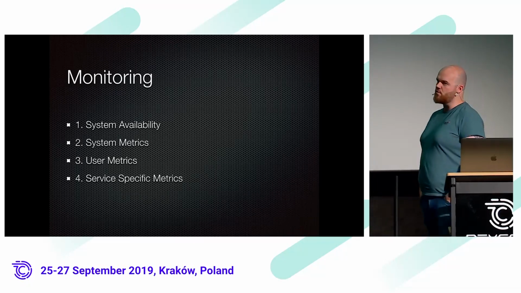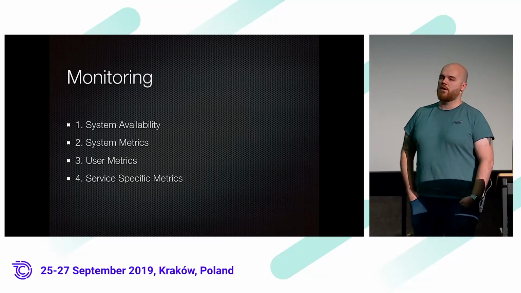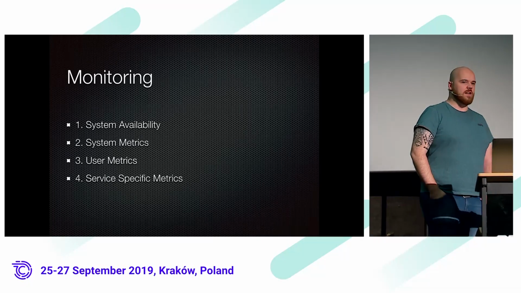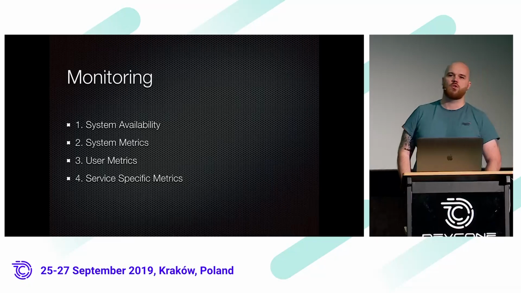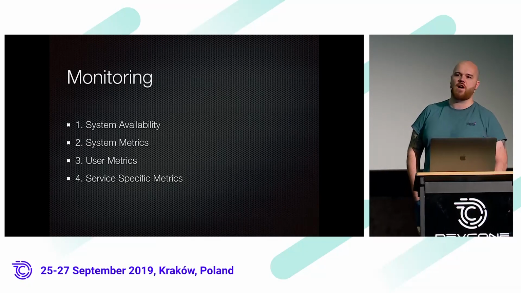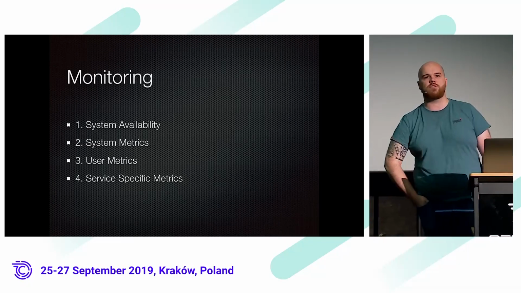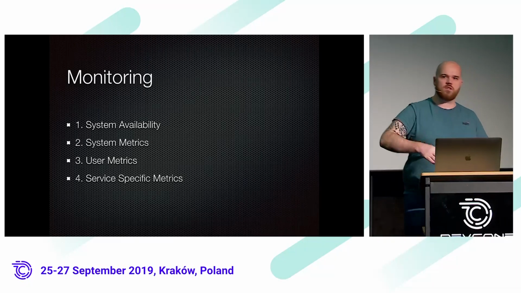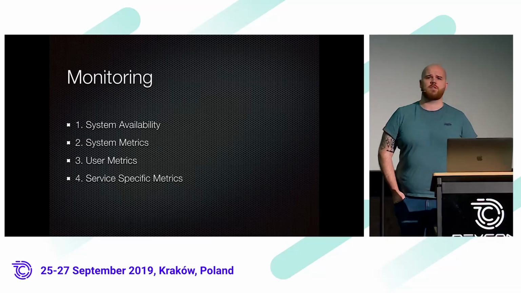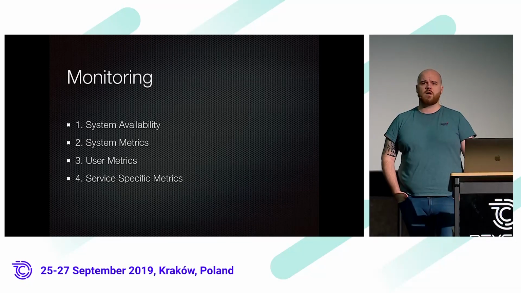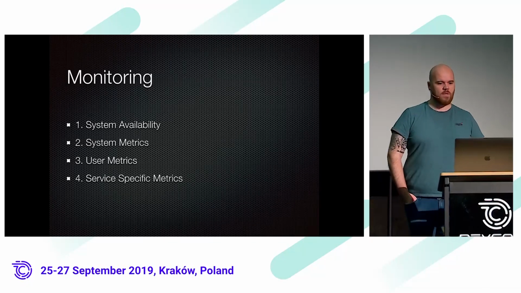And there are usually 4 types of monitoring. Okay? There's system availability. Is your system up or down? Okay? Do you get 400s? Do you get 500s? Do you get 200s? Do you get whatever? Okay? It's just the uptime or downtime of your system. Who measures the uptime and downtime of your system? A couple of people. Not many.